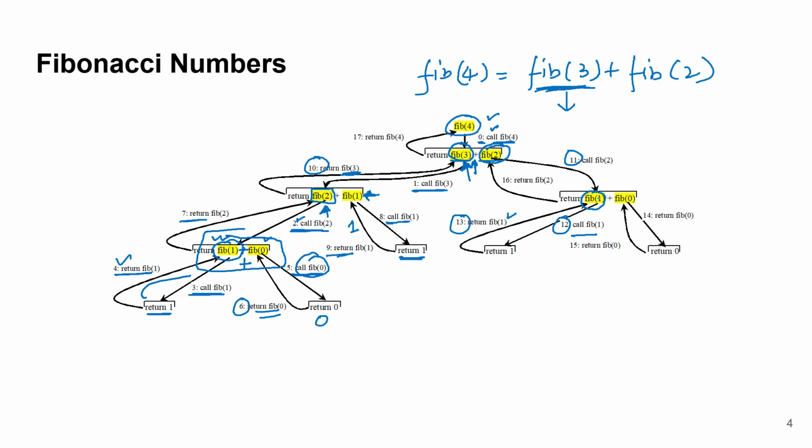And now this left hand side of the plus operation has been resolved. Now we'll think about the right hand side of this expression. So for that, in the step number 14, you would invoke fib 0, and in step number 15, it will return the value of fib 0, which is 0, right? And then only in the 16th step, you will be able to get the value of fib 2. You will add these numbers now, fib 3 and fib 2, for which you have the values, and in the 17th step you will have the value for fib 4, right?